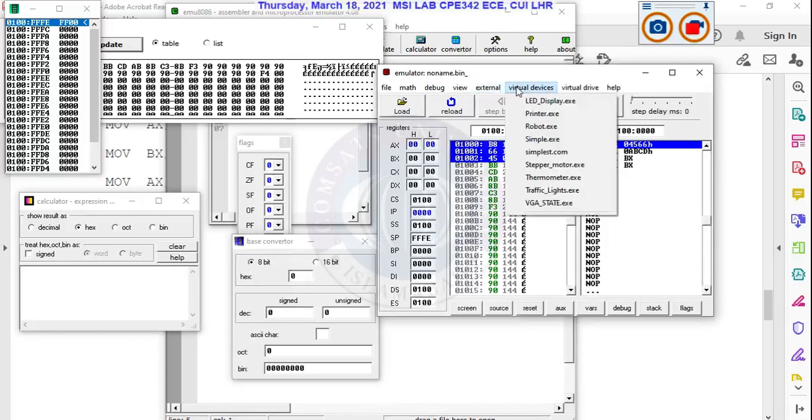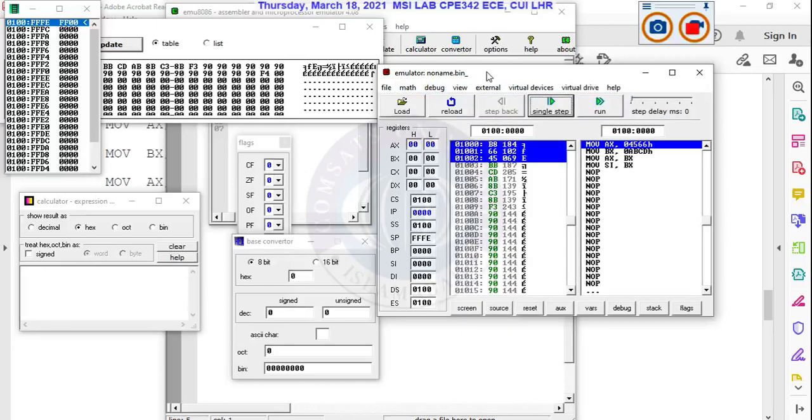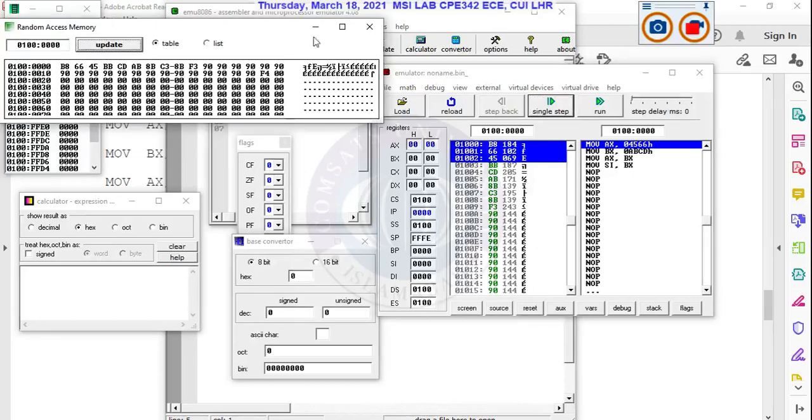Then there are a few more tabs. You can explore the tabs on your own, and with the passage of time, the more you use the software, the more familiar you get with it. I hope that's all for my side for this lab. In coming labs we will explore this software more, and we will also explore the syntax of assembly language. That's all from my side. Thank you.